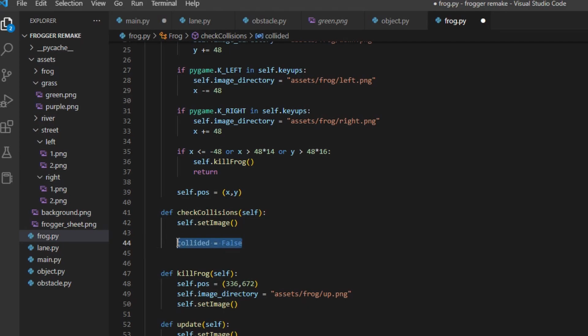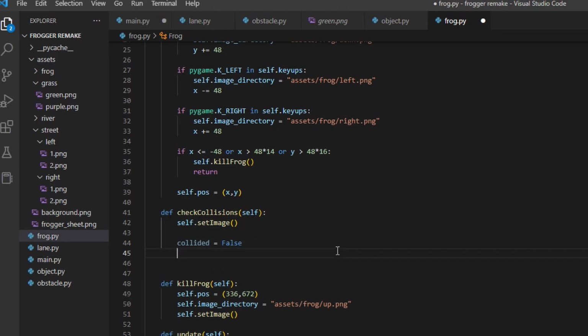This variable is going to store a true or false value based on if the sprite is colliding with anything. So if your frog is colliding with something, this is going to switch to true. But by default, it's false. And we're going to do a for loop. We're going to do for sprite group in our self.collisionGroups variable, or our list.